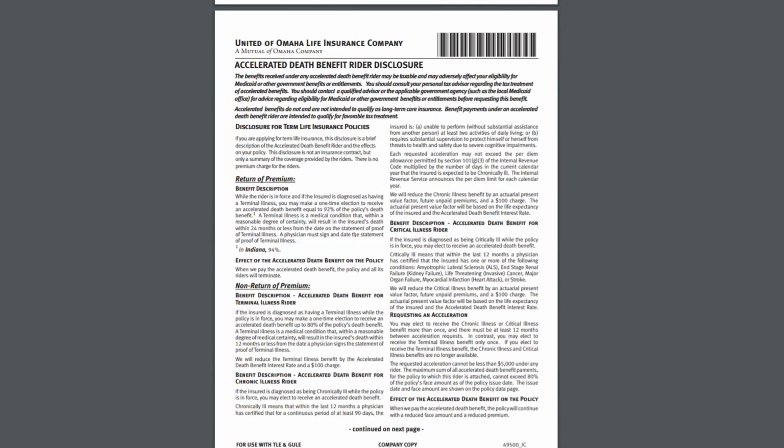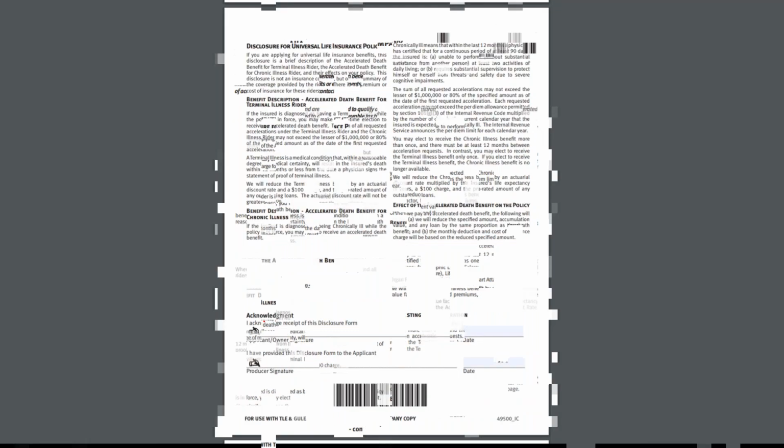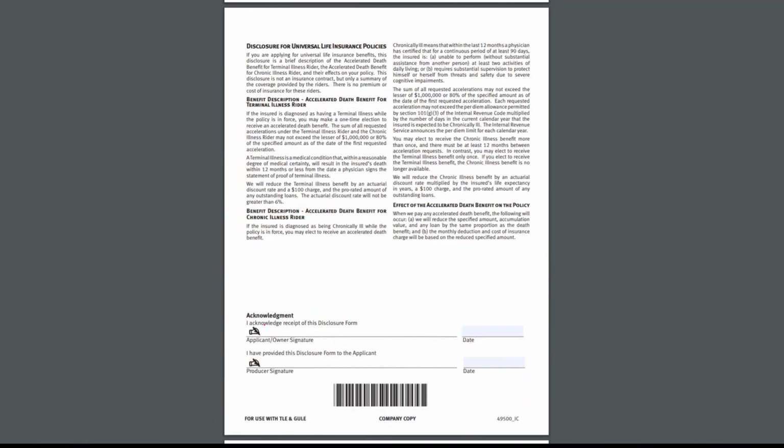And then accelerated death benefit. This is the part that Jimmy was talking about, where you can actually read this to your clients and explain to them what the benefits are on the accelerated death benefit. And it's actually a two-part form. In most states, I believe it's a two-part form. Make sure you get your clients to sign this form. Of course, everything has to be signed. You have to sign it as well.